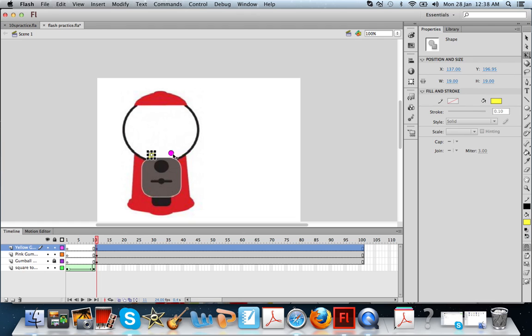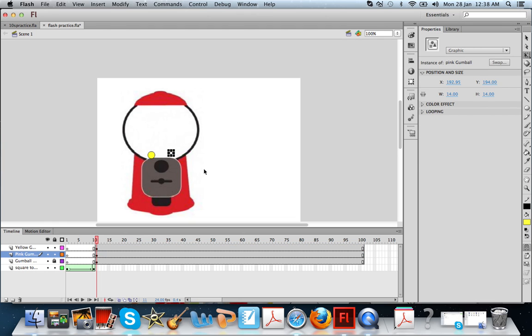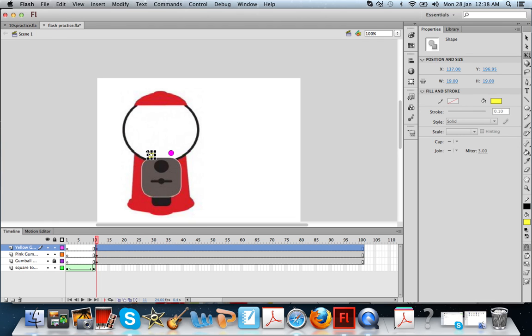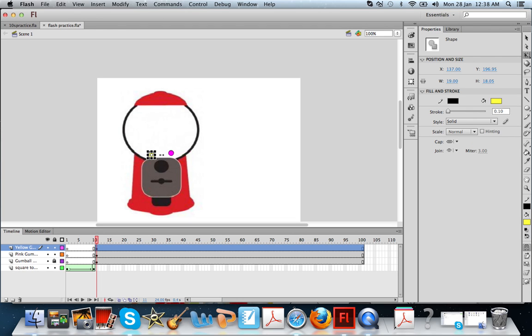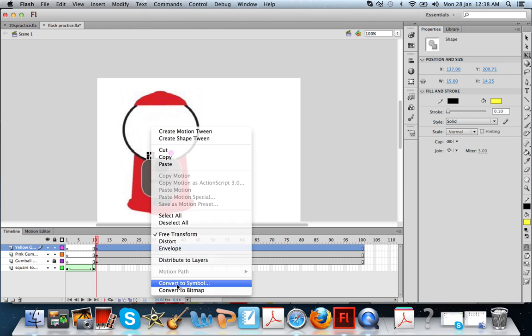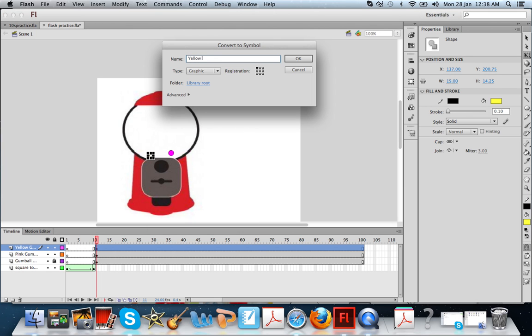See how my gumball, when I select it, selects both? When it's not a symbol, because we haven't made it a symbol yet, it wants to select just the inside or just the outside. So it's easy to select them both if you right click, convert it to symbol, and call this one yellow gumball.